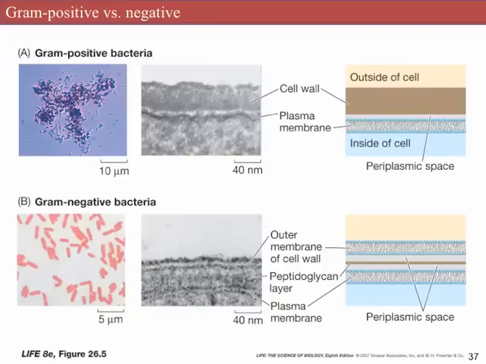So in gram-positive bacteria, you have the inside of a cell, which is represented here in blue, and then this membrane that we referred to briefly in the comparison between bacteria and archaea, and then a very thick cell wall made out of this peptidoglycan that all bacteria have. Gram-negative bacteria have the inside of the cell, and then a membrane, and then a very thin cell wall, again made out of peptidoglycan, and then another membrane on the outside of that cell wall. So they are surrounded by a double set of membranes as well as a cell wall.